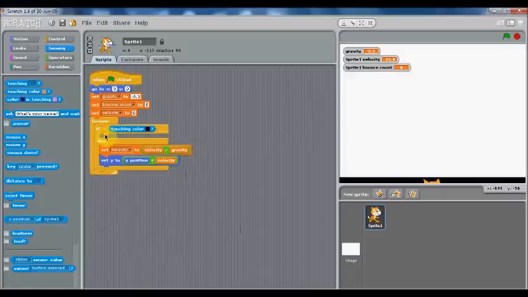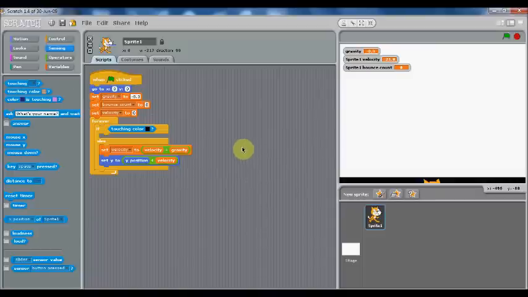Put that back in. Now basically that's saying if he's touching colour, do something. He doesn't do anything at the moment. Else, if he's not touching the black, he's going to fall. So we basically want him to stop when he hits the black floor at the bottom.